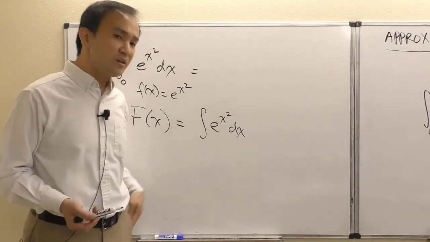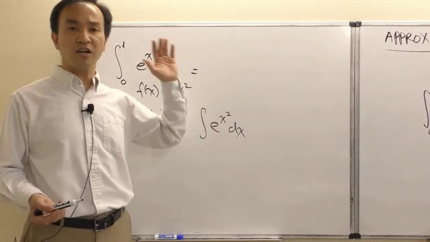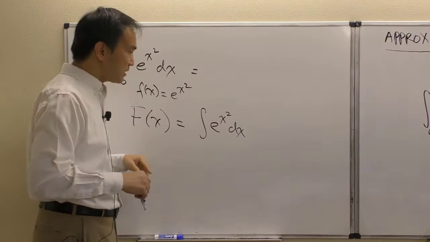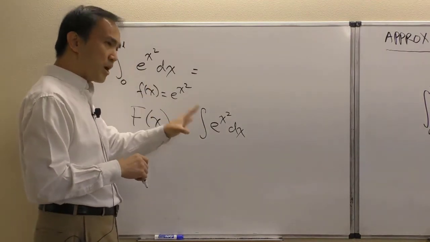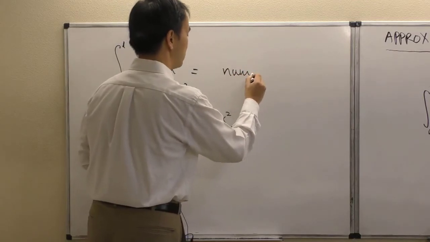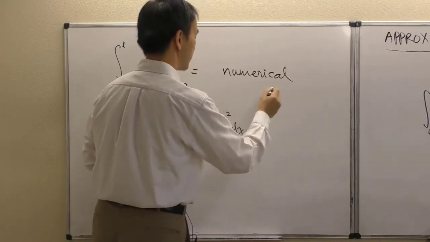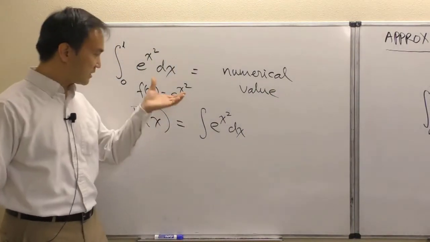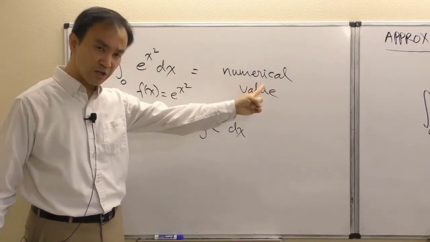This is the reason why we start looking elsewhere. We understood clearly up to this point, and we are well aware that the answer to a problem like this has to be a numerical value. I have also discussed this in some other earlier video lesson: the answer to a definite integral in general has to be a numerical value.